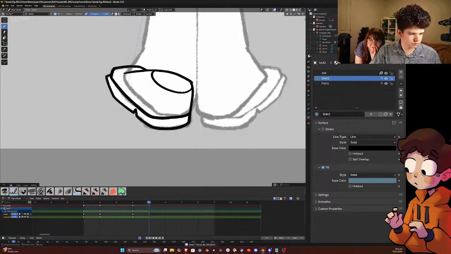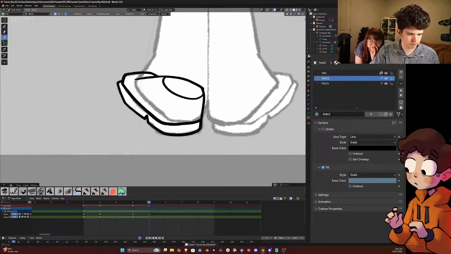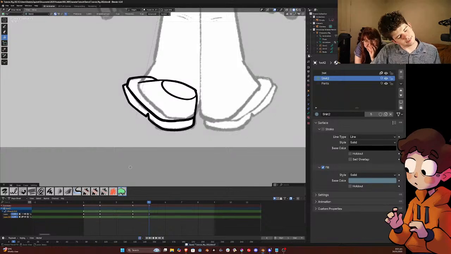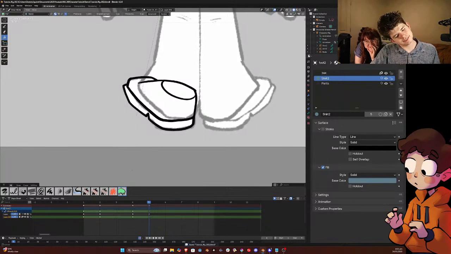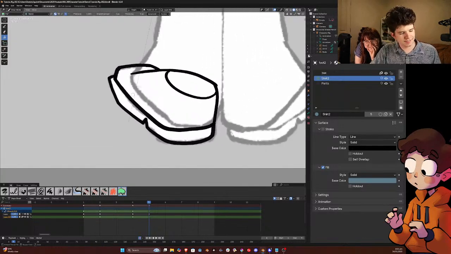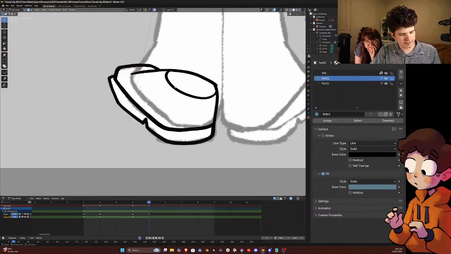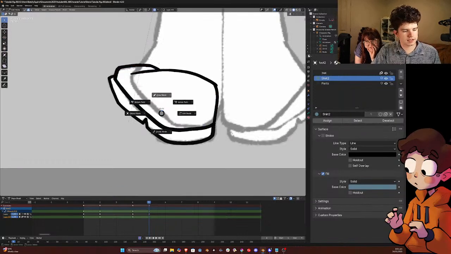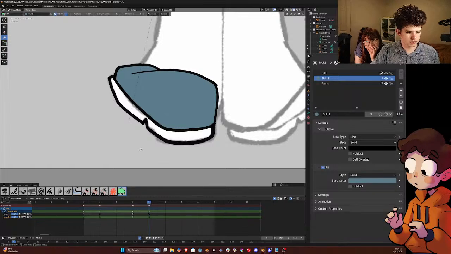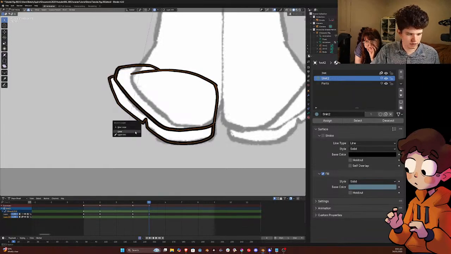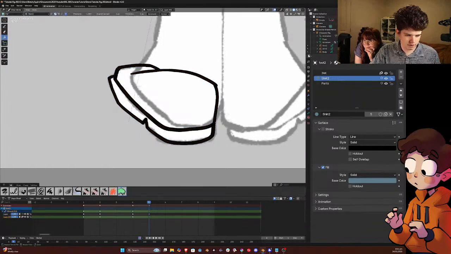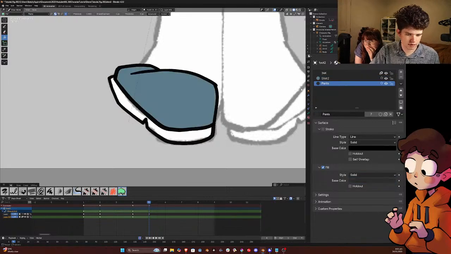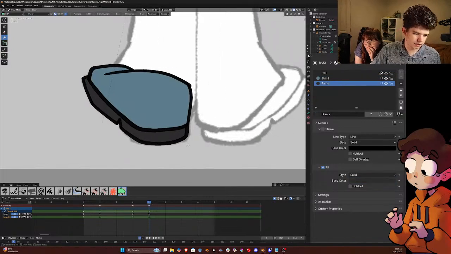Why does the base of the shoe make it look like a croc on this angle? Yeah, I think it is fine. I'm going to remove that little reference line I drew. Oh, everything's on the same layer. Hang on, let me make sure the line work's on the line work layer. Right, there we go.